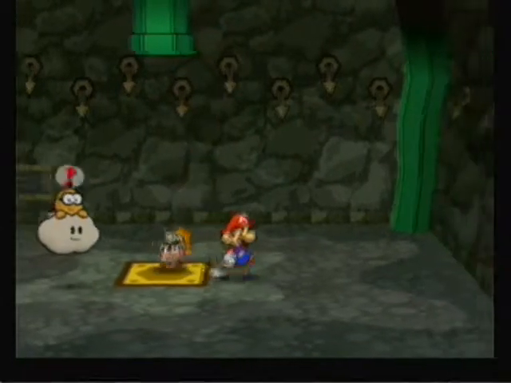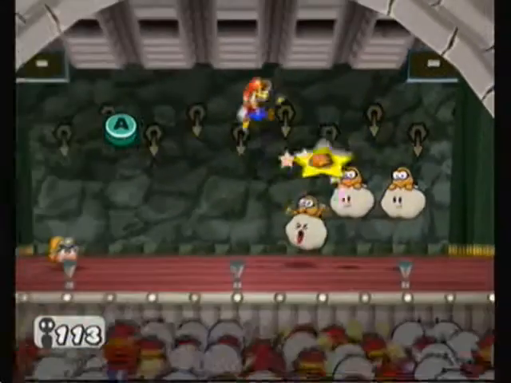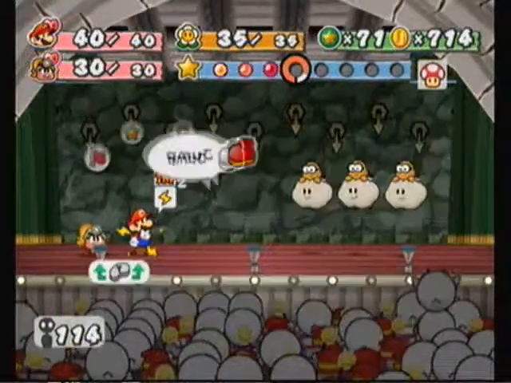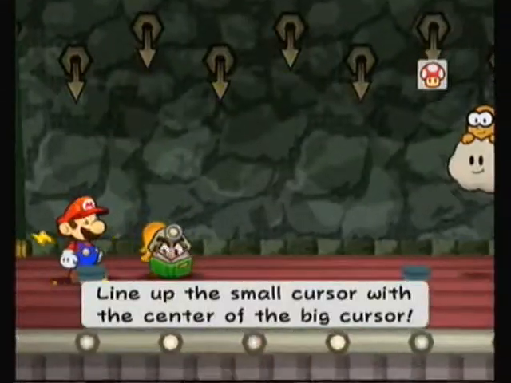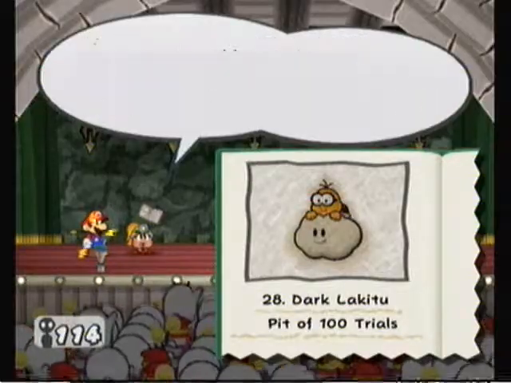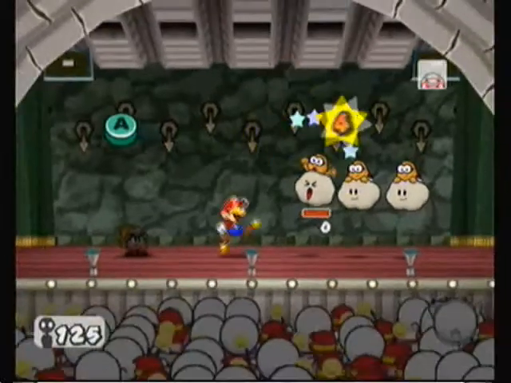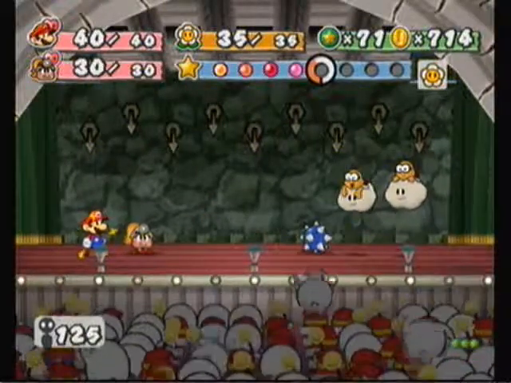Alright, perfect timing with Goombella. I believe these guys are Dark Lakitus, but I think they do have the same amount of HP. Okay, no they don't. Well, I'm gonna go ahead and kill that first one. Well, no, you know what? Goombella, go ahead and use Tattle on one. Now, I don't want to kill all of them at the same time. Okay, they have 13. That is quite a bit. And I believe 5 or 6 attack. But let's go ahead and kill one of them. Yeah, that's what I was hoping for.